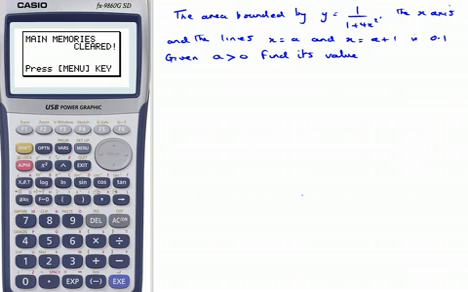Question 7 from the integration revision section, and it asks that you use the calculator to help you solve it. If we read the question, we start off with an introduction to this line, and it is the line y equals 1 over 1 plus 4x squared, and you're told that the area between the line x equals a plus 1 and the line x equals a is equal to 0.1. We've got to find the value of a for that to happen.